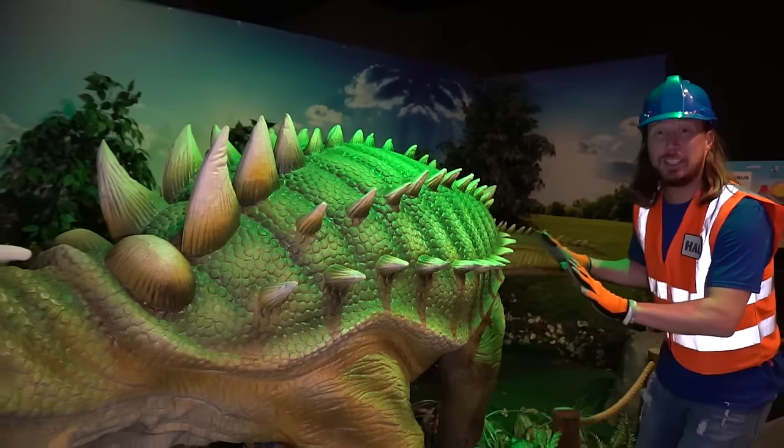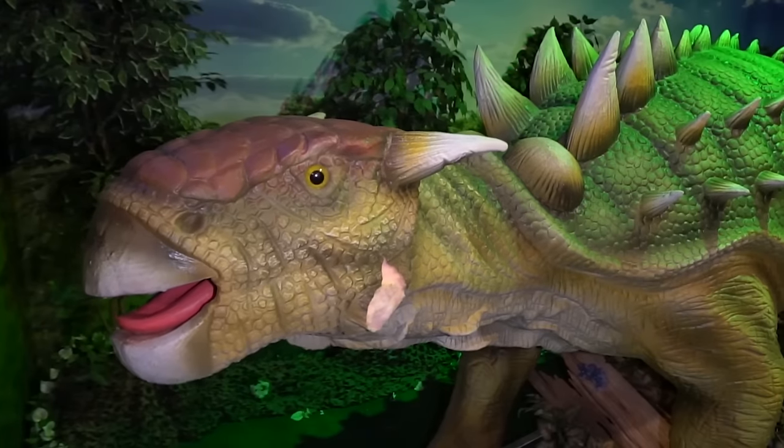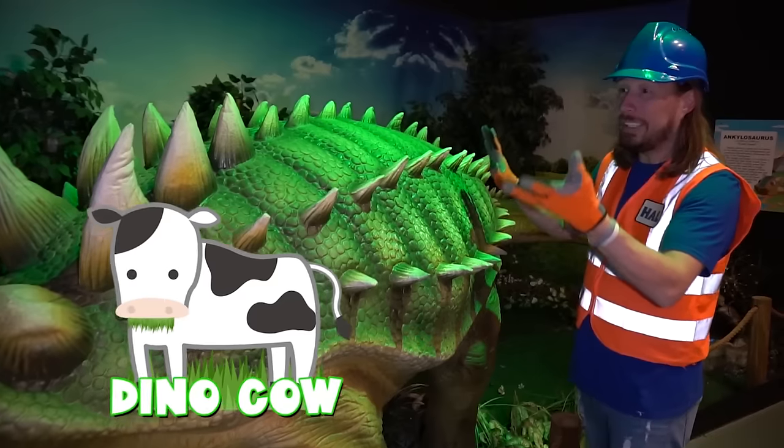This one is a really interesting dinosaur. This is an ankylosaurus. He's a herbivore, so we're really safe. You know what's really cool about this dinosaur? He's like the cow of all the dinosaurs.